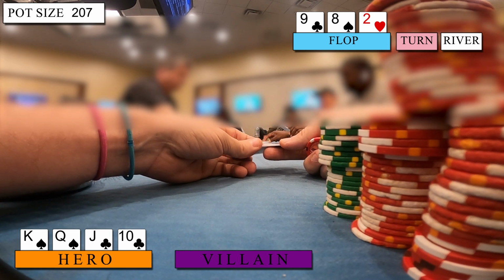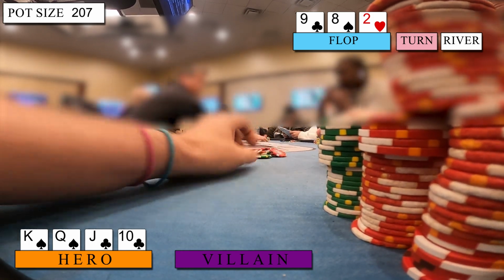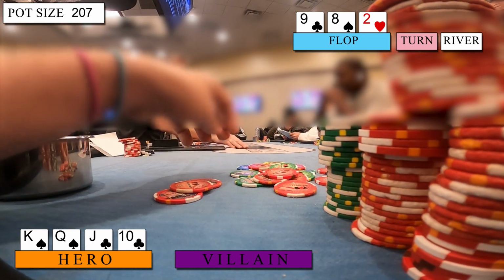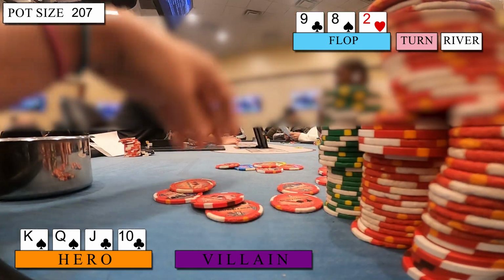Considering that I've been taking pots down with C-bets and not showing anything lately, I go ahead and show that I flopped a monster wrap, and then I'm sticking money in the pot with a lot of equity, which will be very important for the next hand.